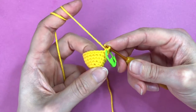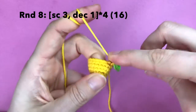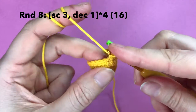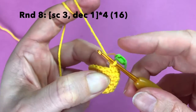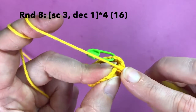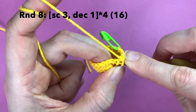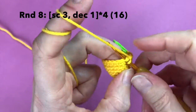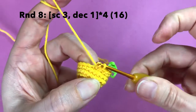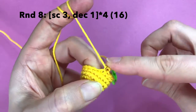And now in round 8 we start decreasing already. So we start with three single crochet, one, two, three, and then we decrease. And to decrease, in case that's new to you, we make an invisible decrease. So we go in the front loop of the next stitch, pull our hook down to go through the front loop of the next stitch, then we pick up the yarn and pull it through these two front loops so that we have two loops on our hook, and then we pick up the yarn again and pull it through these two loops.